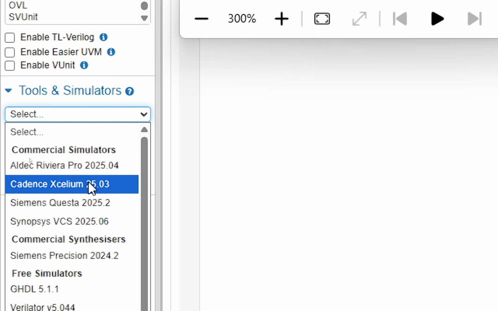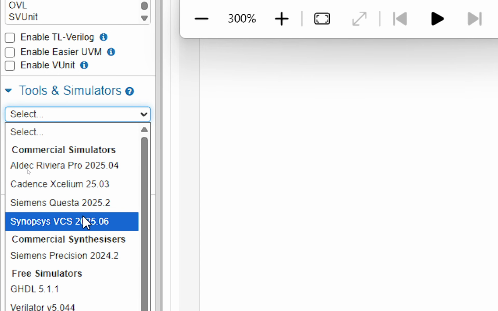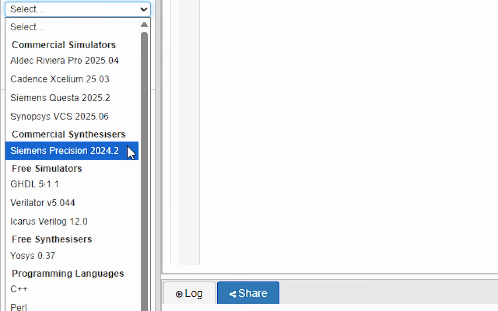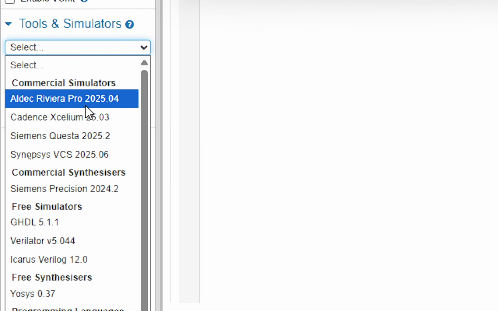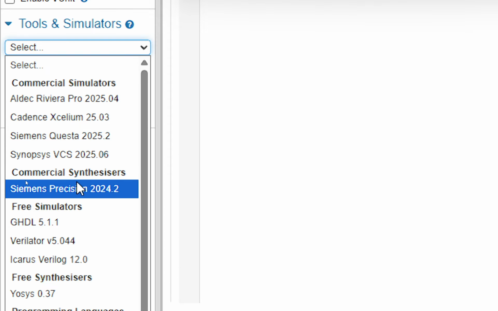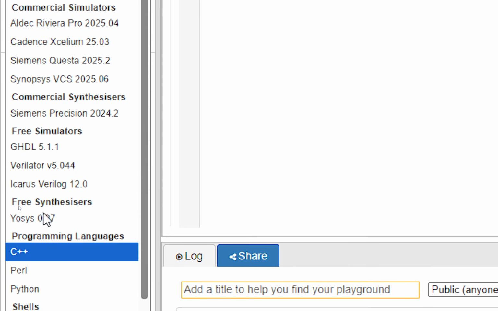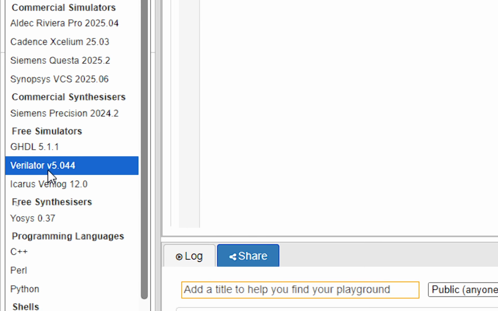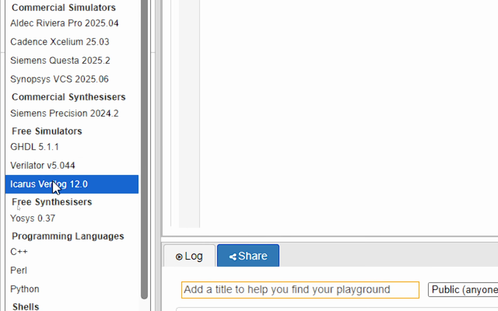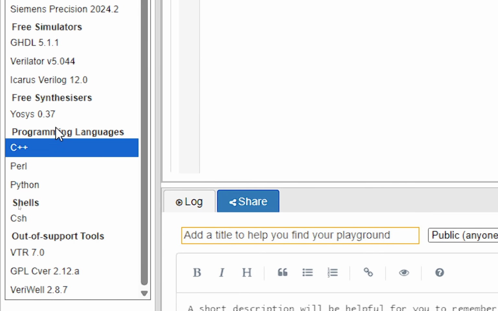You will not be able to use these commercial versions, although they are free. You will also not be able to use Sim and Precision as well. While if you sign up using a Gmail account or Outlook account or a Yahoo account or any such account, then you will only be allowed to use Verilator, Icarus, GHDL, and these free simulators.